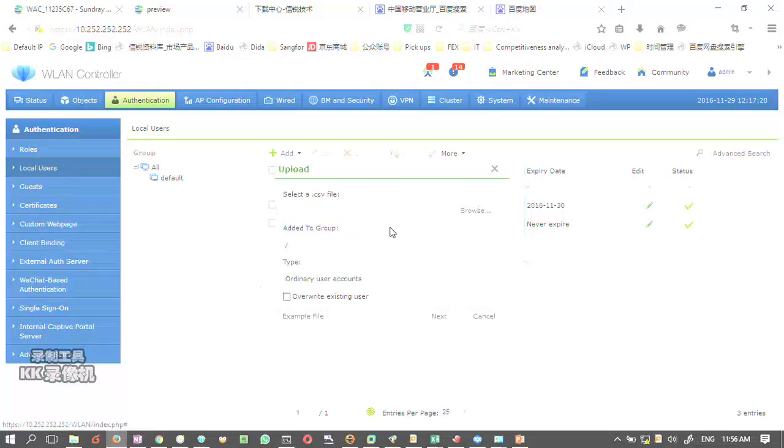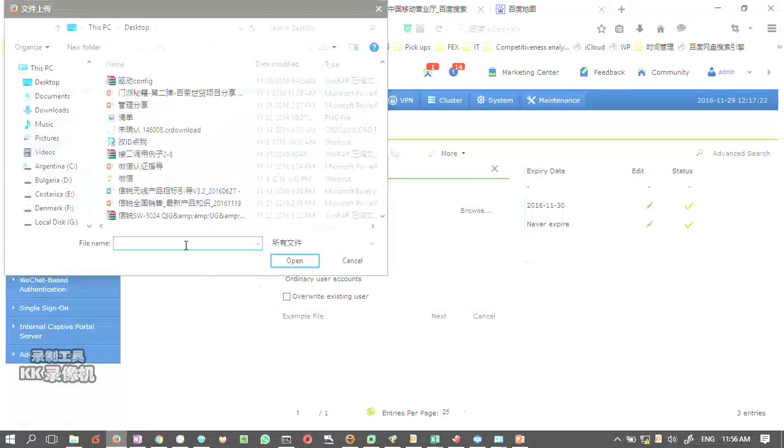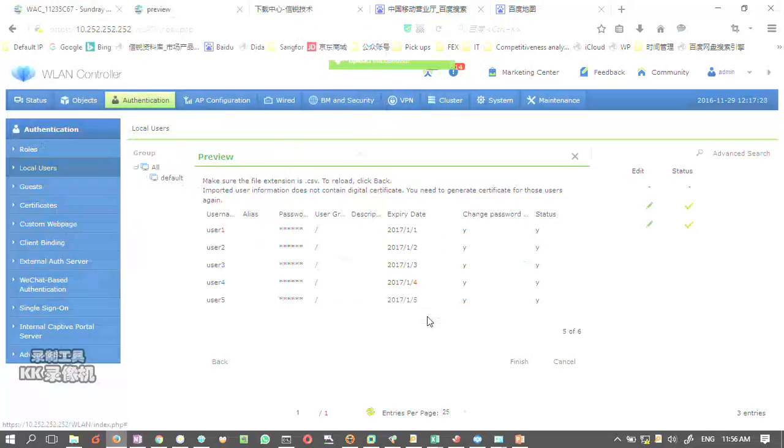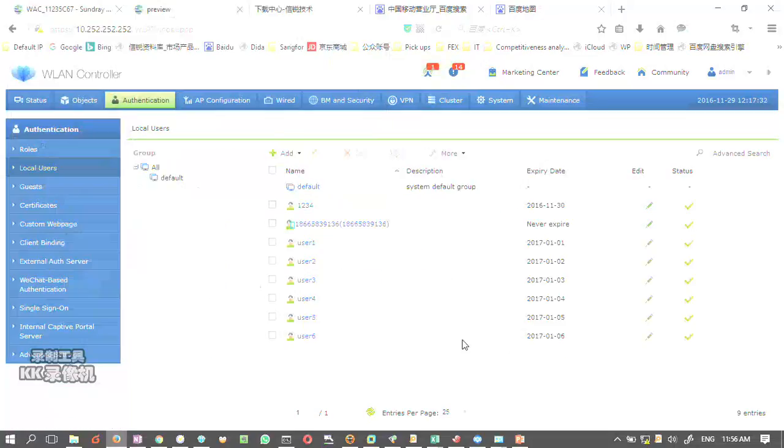Import. So it's okay now. So the problem is only the date format. So we will fix this in the next firmware, but maybe don't put in the expiry date.